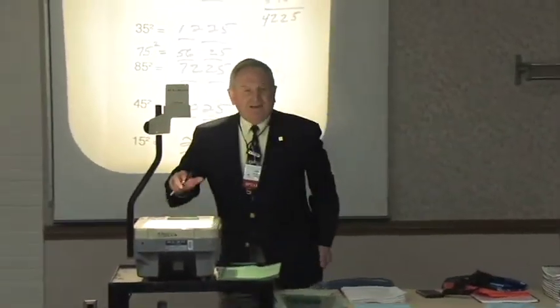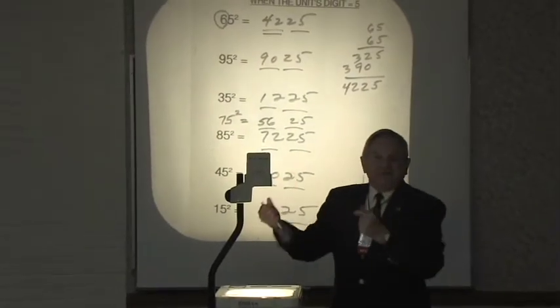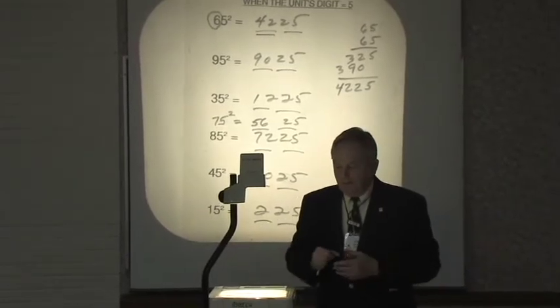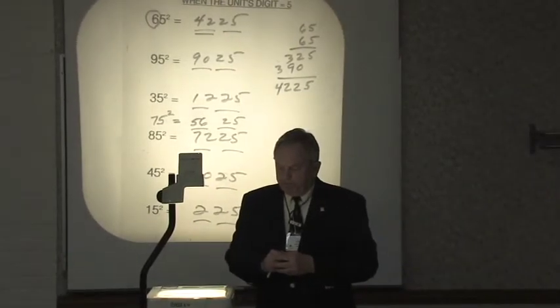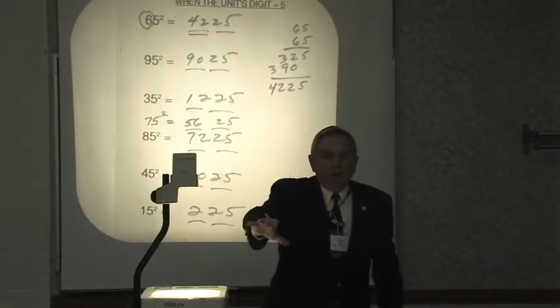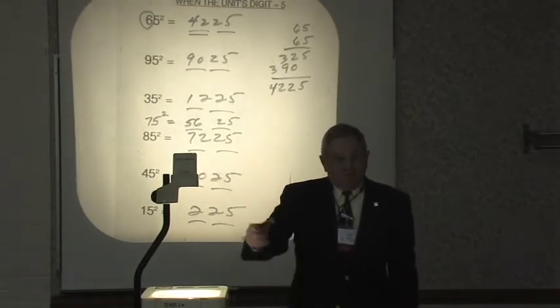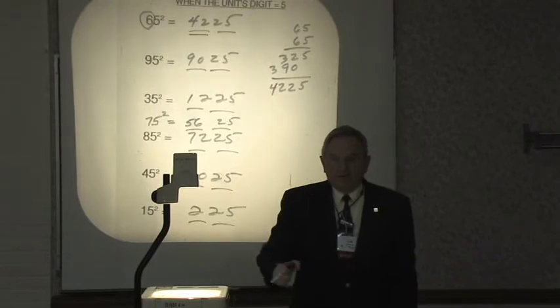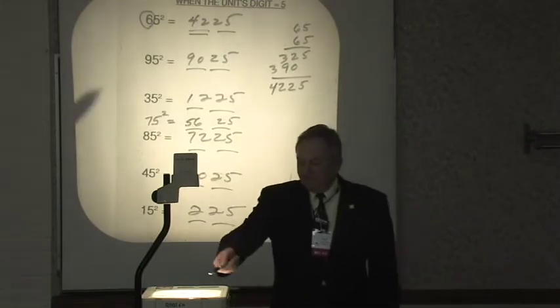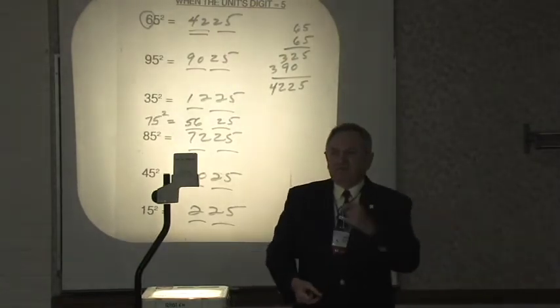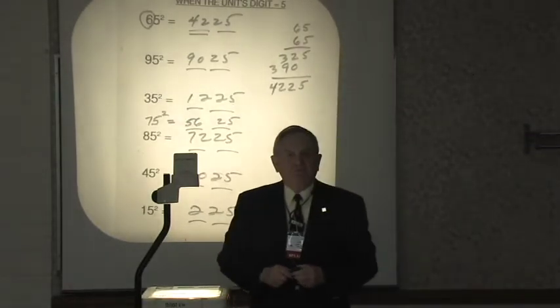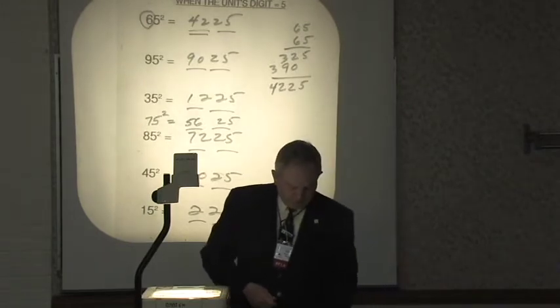Okay. Isn't this great? So we have about 9 numbers here. You can get them instantaneously. You saw how fast I was, as fast as I could write them down. So you never want to have to do this. You show this to the kids, especially a kid who's below average. Here's some motivation for memorizing the multiplication tables. Say, hey kid, if you know that 6 times 7 is 42, man, you could find 65 squared just like that. That's all you need, is an understanding and knowledge of your multiplication facts. And then, of course, I always try to give them a little further motivation.